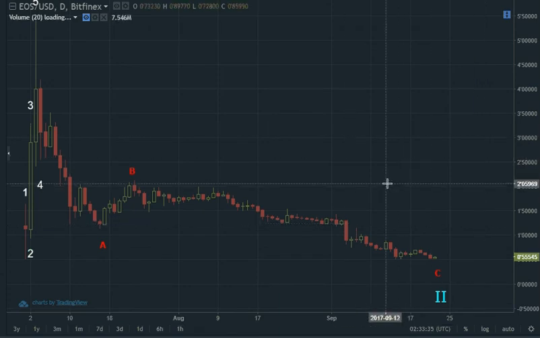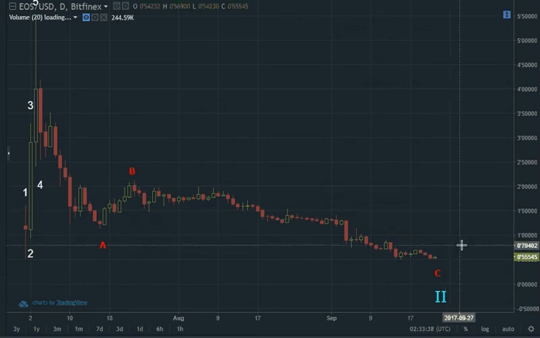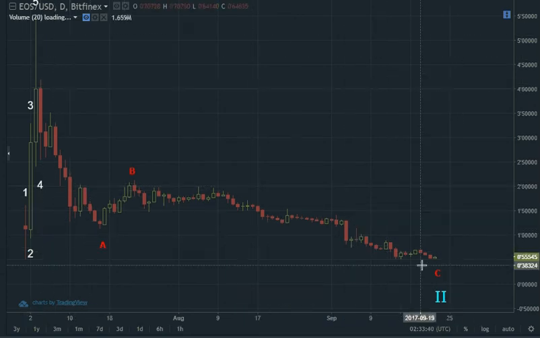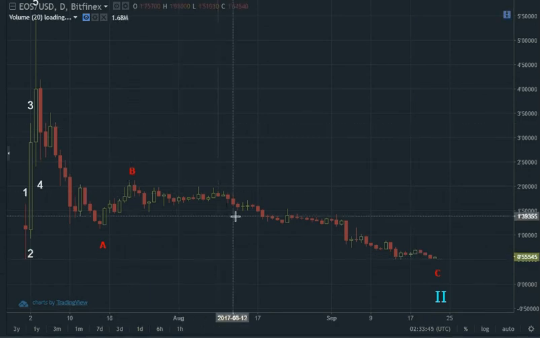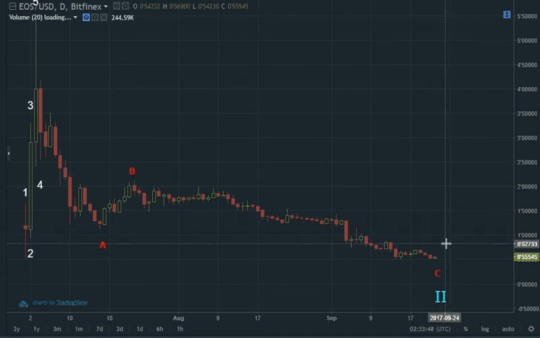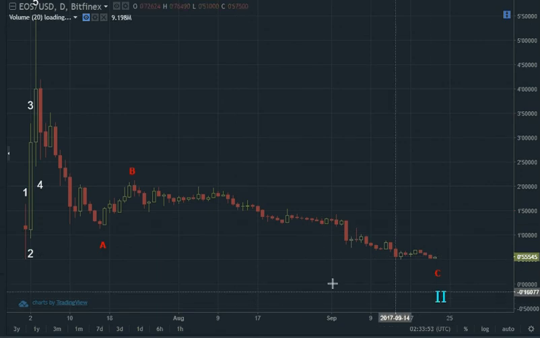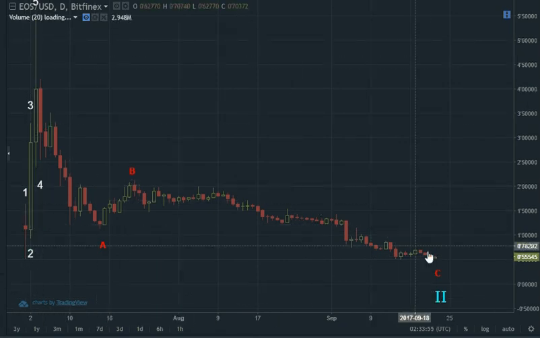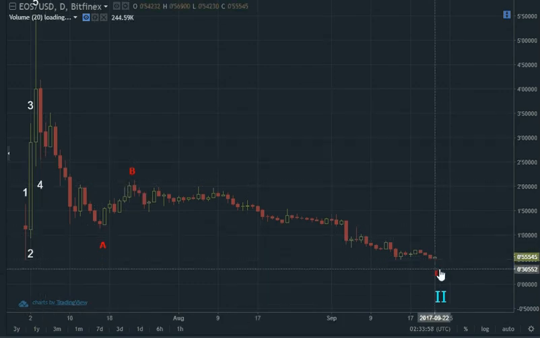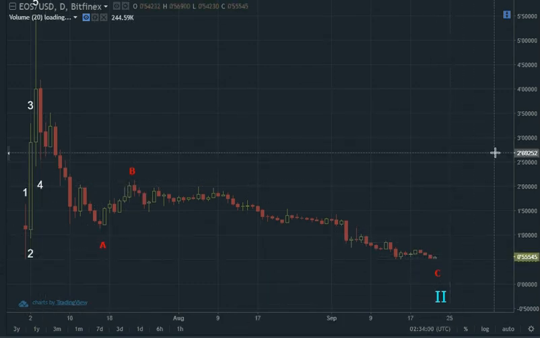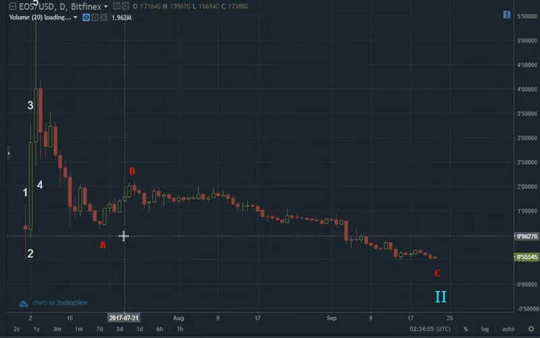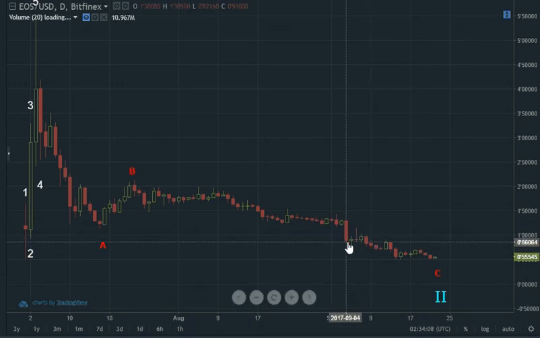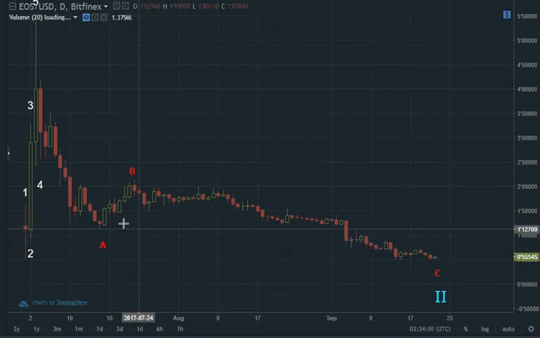Okay, so this is EOS. 1, 2, let's see how it behaves should Bitcoin take another downturn. But a rise is expected if this is 2. After 5 waves is an ABC correction. After an ABC correction is a change in trend. I've been building ladders since up here, and I will be building ladders here. In fact, let's just build a ladder here right now.